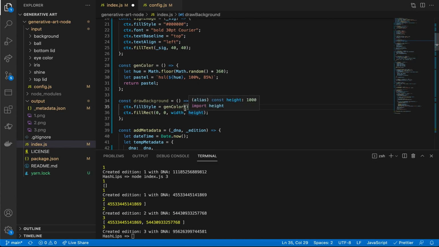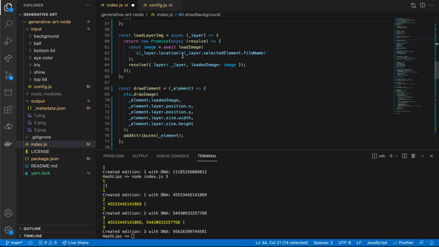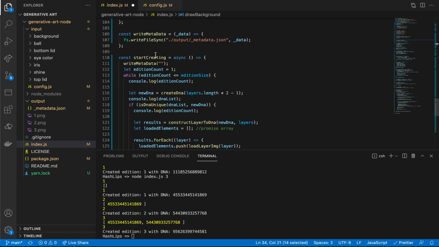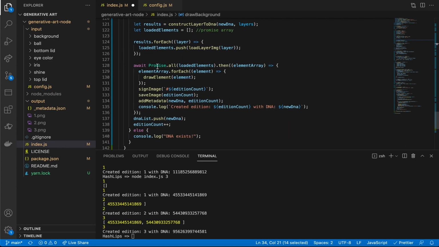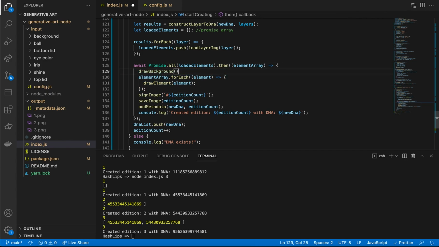So we're going to get the color. Now, where do you draw this, you might ask? Well, it's very simple. Once you get used to this program now, here at the bottom of our file, where we have all the promises resolving, what you want to do is, before you start looping over your elements and drawing the layers, you can just basically call draw background.